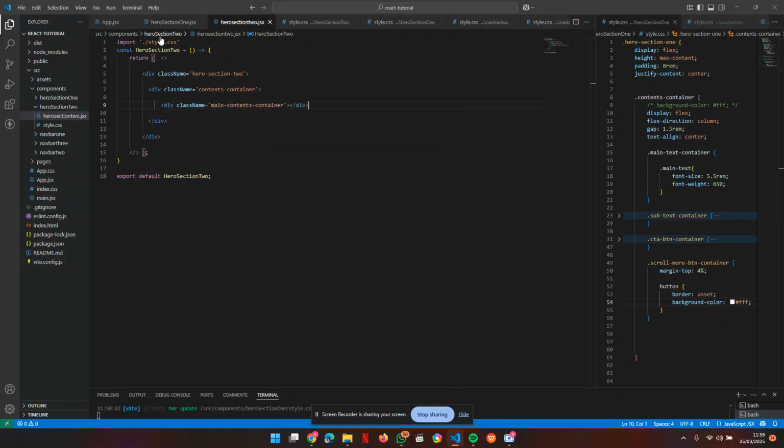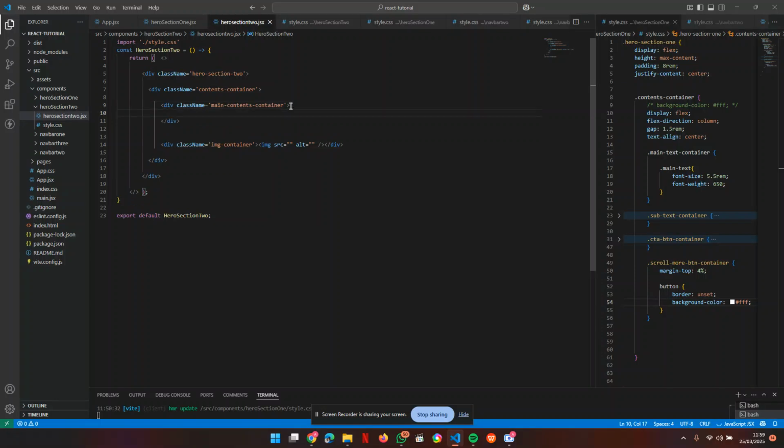And I'll have another div under it. This one will be img container, img for image, right? So this image, this is the div here. Inside this img container, I'm going to put my image.